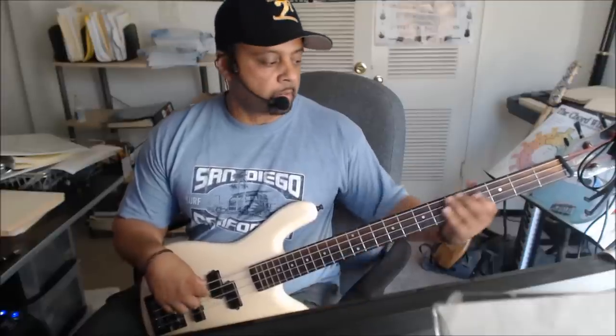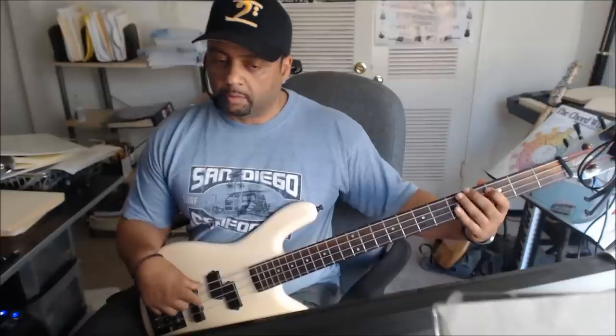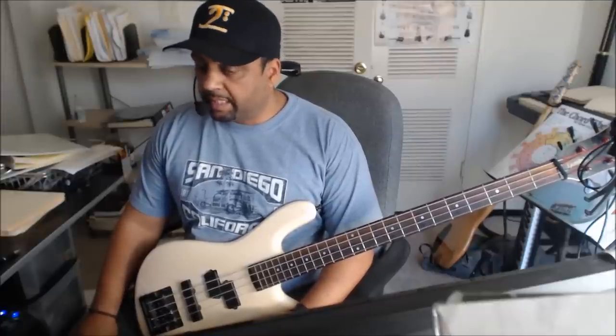For you newbies out there, a riff is usually associated with guitars. So what we have here is a guitar player and a bass player on this song following each other. They're doing the exact same part, especially on the chorus right there. They're doing the same part, so they're following the riff. That's called a riff. It can also be called a hook. But in this case, let's just call it a riff because that's what it is. It's a guitar riff, man.